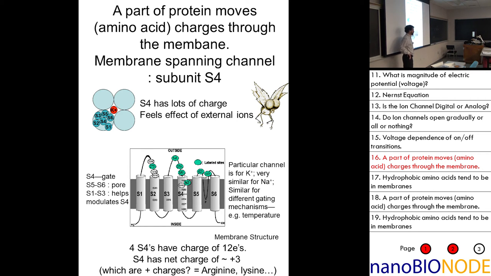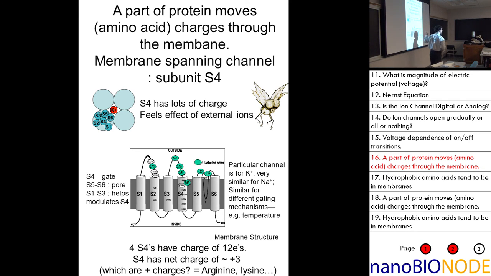Now, we're trying to find out where is the equivalent of 12 electron charges. Ordinarily, are you likely to have more charges in the membrane or over here? Because somehow you have to move 12 electron equivalents from about here to about here. So where are they likely to be found? In here or here? Okay, I'll give you a minute to think about this, and then we'll talk about it, and then, in fact, we'll have our break.